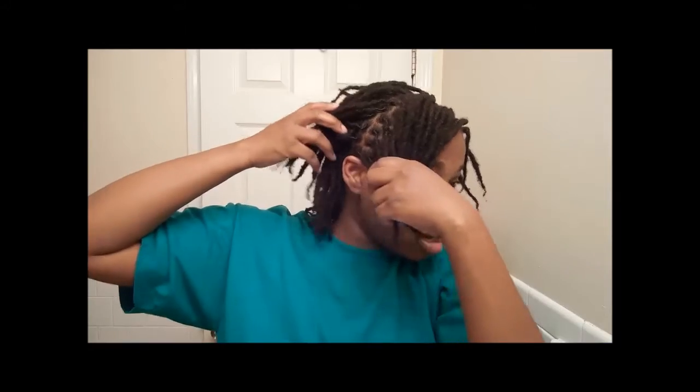So first things first, pretty much the style that I'm going to do is somewhat of a basket weave in the back, and then I'm going to have the hair come up right here to the front, and then put perm rods on it to just give it a nice little curl.